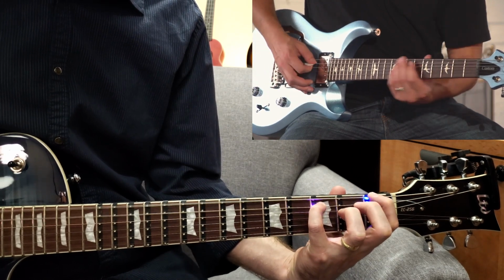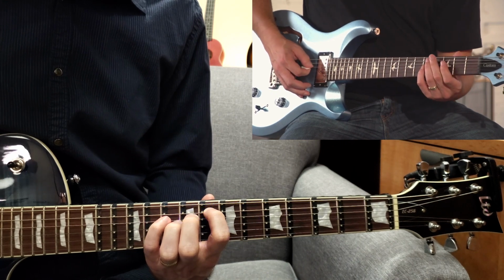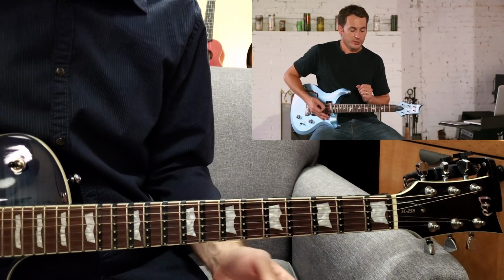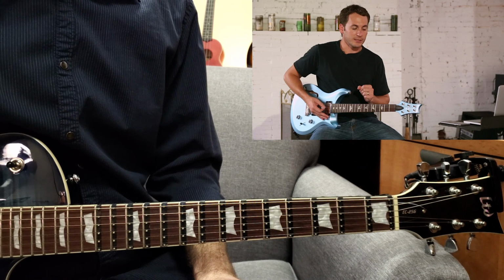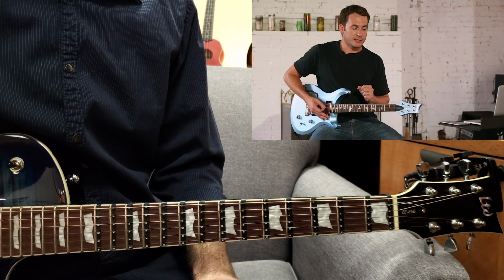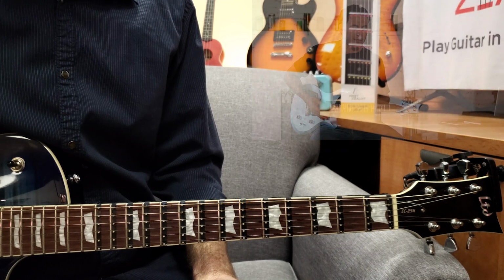Your root on your 5th string, right? Root on your 4th string. They're all the same exact shape. So what you're going to do is practice. Pretty neat. You can see his concepts instantaneously all across the fretboard. It'll help you get started with power chords in a flash, and that's a lot of fun. So let's try one final video here.